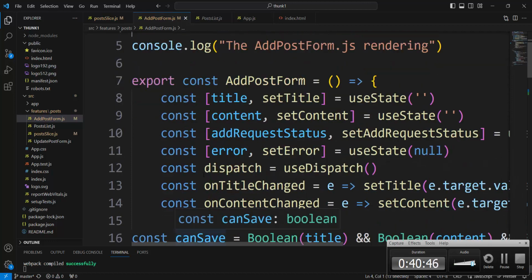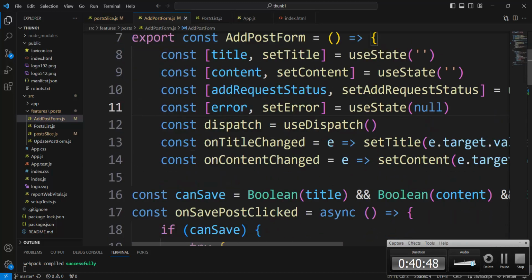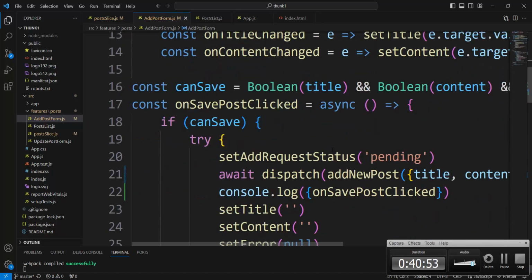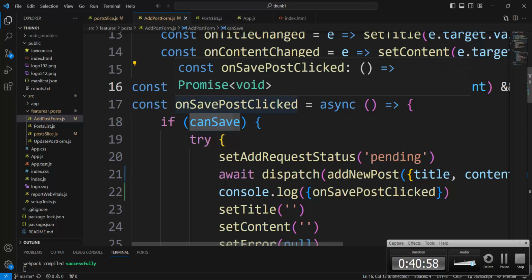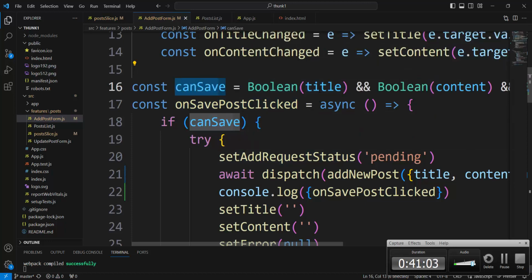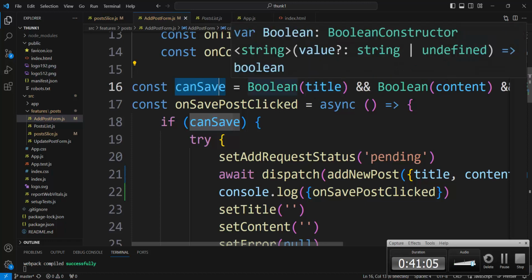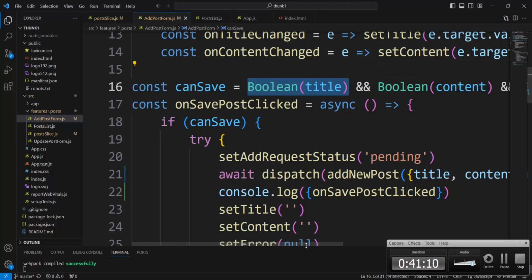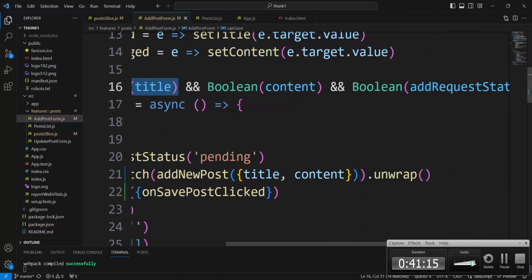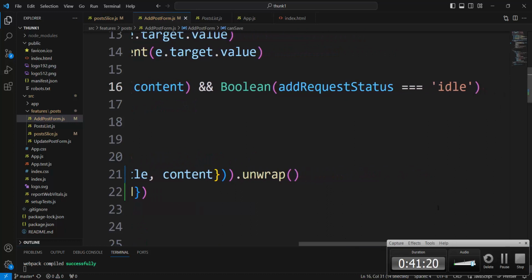Go down. On title change, on content change. We know about that. Logical title: Boolean function means one if title exists. Logical and, and if content exists, Boolean content would be one, and Boolean of addRequestStatus must be idle.